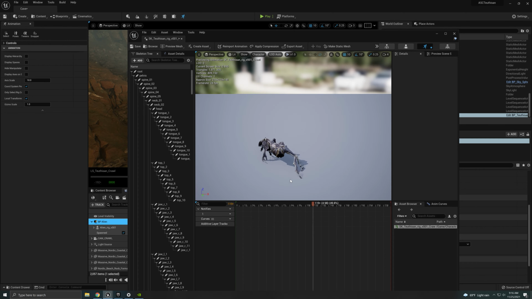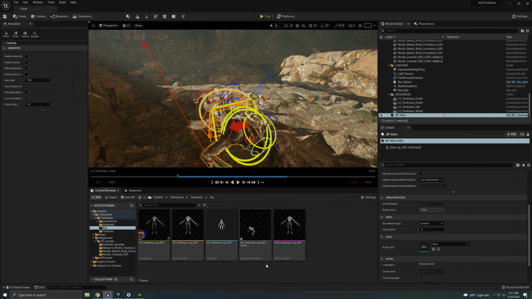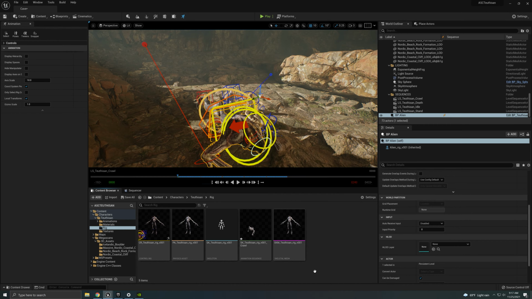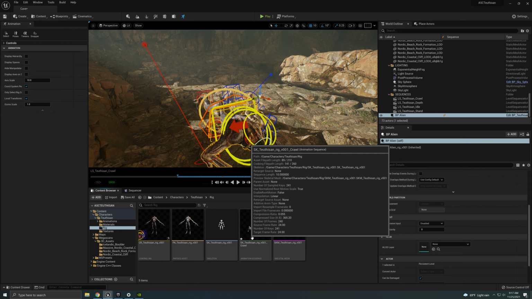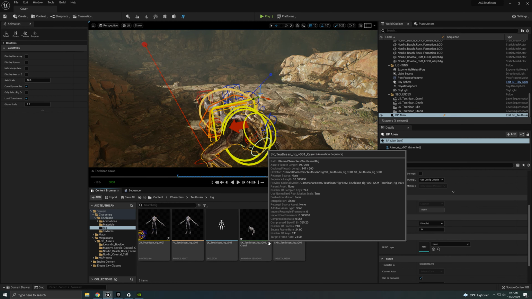Just like any other animation that you would make in Unreal. And if you want to look for it, all we have to do is go here, rig, and there you go. Here is the animation that you can add like any other animation that you've utilized in Unreal Engine. And again, if you need those transformations that he was doing over here, just keep them, and all you have to do is do that bake, and you get this animation right here.